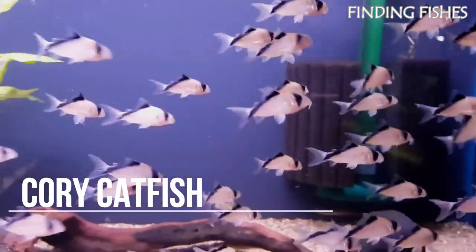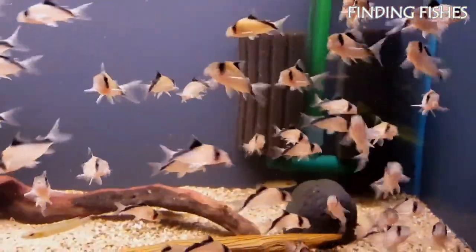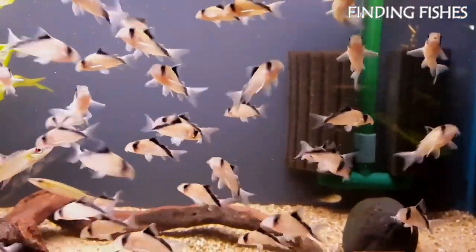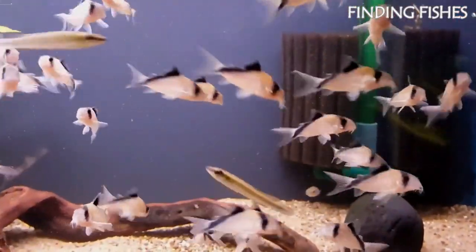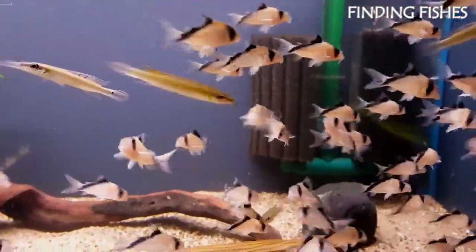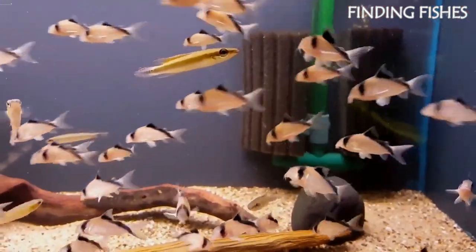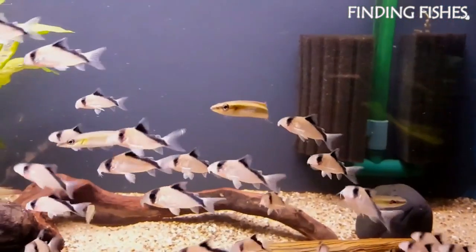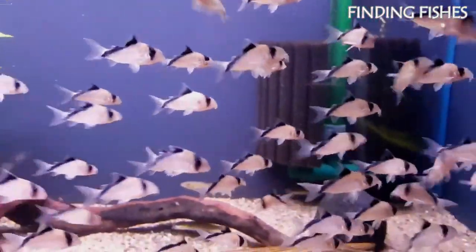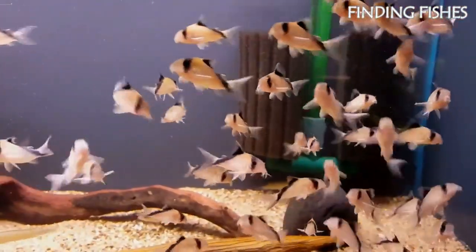The Cory Catfish is one of the most loved freshwater fishes for aquarists of all experience levels. They are peaceful, hardy fish that don't harass their tank mates. The fish are popular amongst aquarists due to their calm temperaments and unique appearance. Cory Catfish are found in regions all across South America, from the Andes Mountains to the Atlantic coast. The fish live in slow-moving, clear shallow streams with sediment and a sandy riverbed. They look fantastic, they're easy to care for, and they are super friendly. They will be a good tank mate for Rummy Nose Tetra.